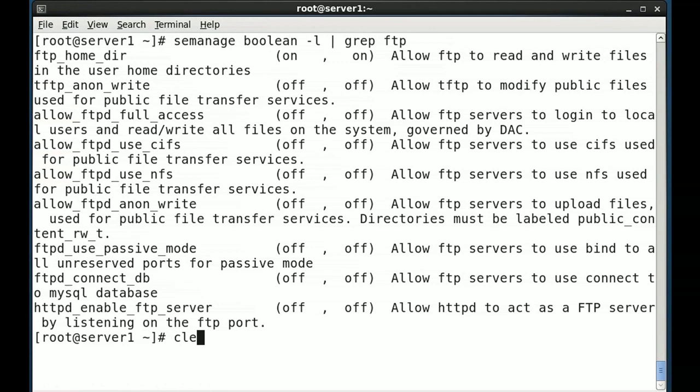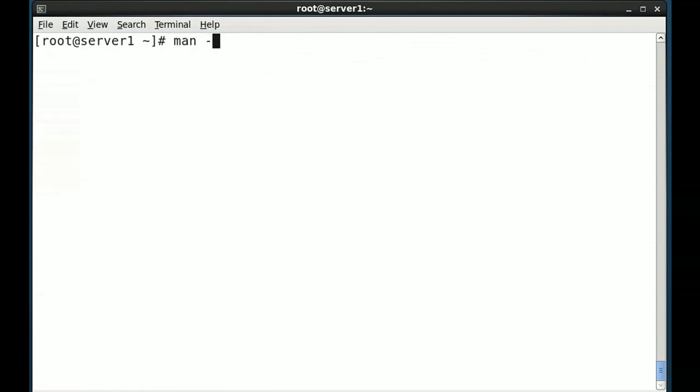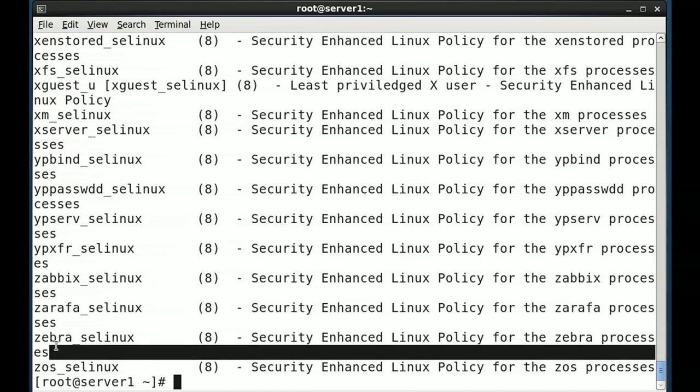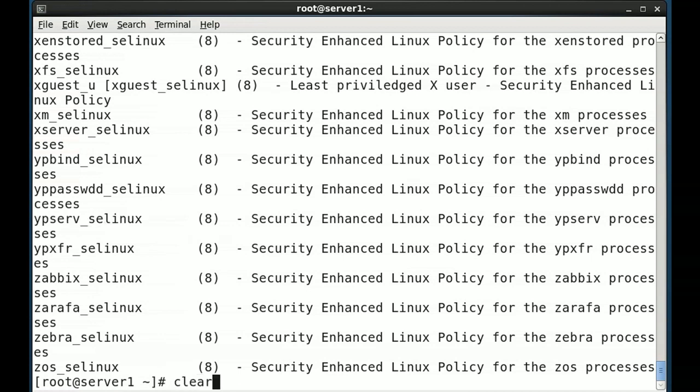Another method of finding more information on these Booleans is to look at the man pages. The man pages for SELinux information all have an underscore selinux as part of their name, and they come from section 8. There's a man page for many of the different processes or services, for example zos, zebra, ypserv.